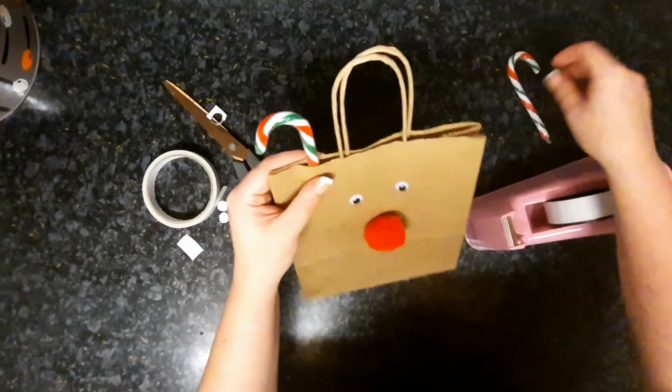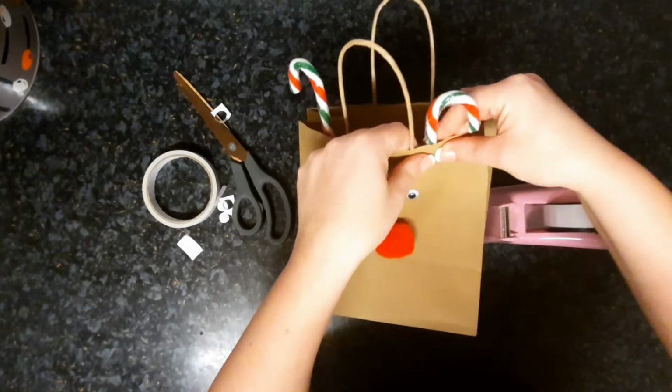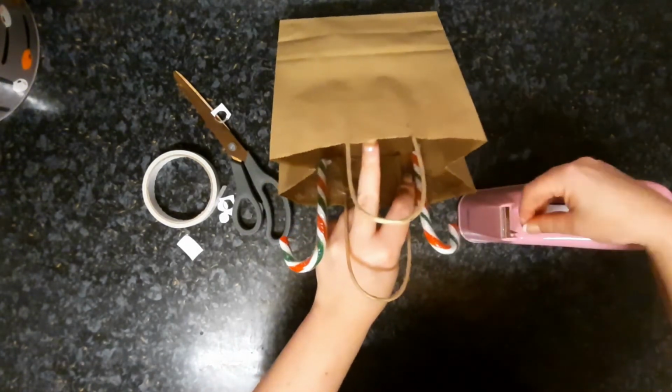This is just a nice little extra for your recipient to have, so they can have their biscuits, and then to finish off they can have a candy cane too.